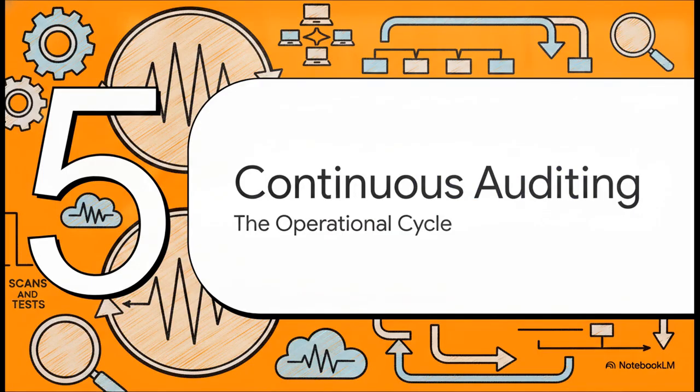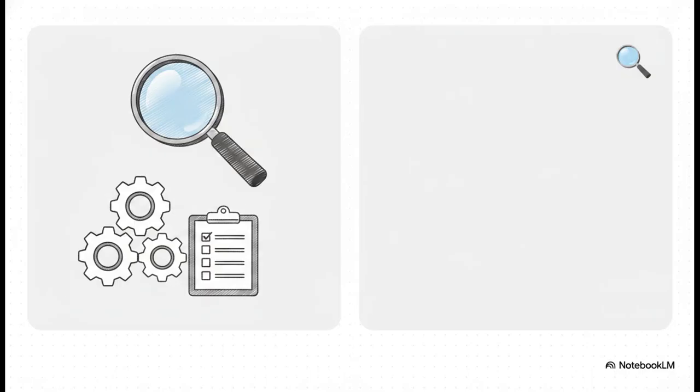Finally, Section 5, Continuous Monitoring and Auditing, the Operational Cycle. It is absolutely vital to separate these two concepts. Continuous monitoring is a management function. It's management automatically checking the daily operations and transactions to make sure their own policies are working. Continuous auditing, on the other hand, is an independent function performed by auditors. It essentially acts as a meta-control, constantly evaluating whether management's monitoring is actually adequate and effective in the first place.